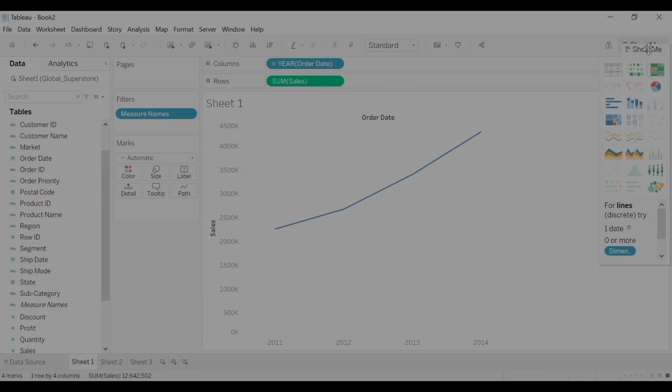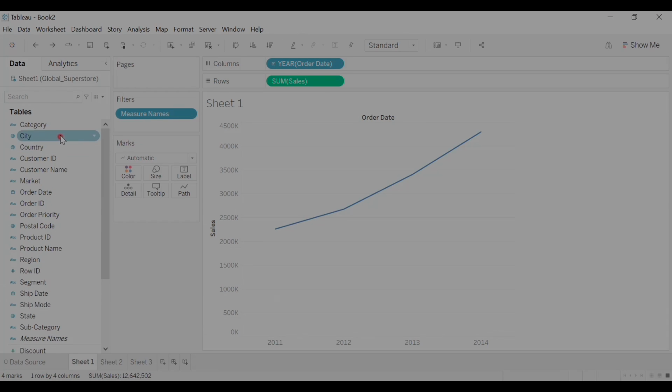If you go to the Show Me section and put your cursor on any of these line graphs, you can see that it says you need to have one date field in order to be able to create any type of line graph. Which makes sense, right? Because normally in line or trend graphs, we need to have a date field in our graph. So I just wanted to explain this part as well.